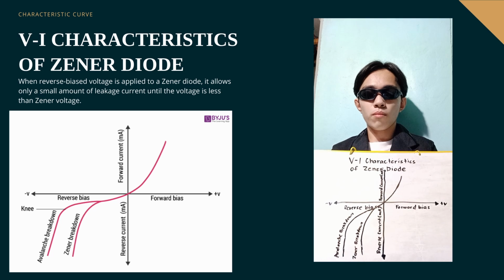So, yung reverse voltage ay tumaas at a certain value of reverse voltage, the reverse current ay tataas din drastically and sharply. This is an indication that the breakdown occurred. We call this voltage breakdown or Zener voltage and is denoted by Vz.